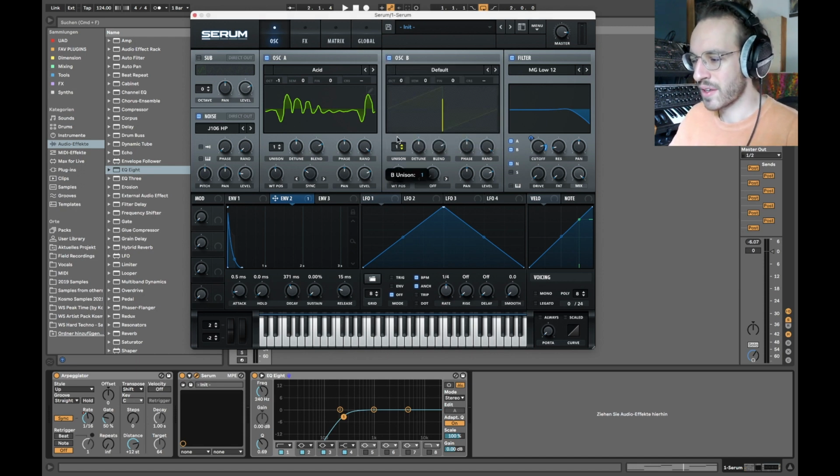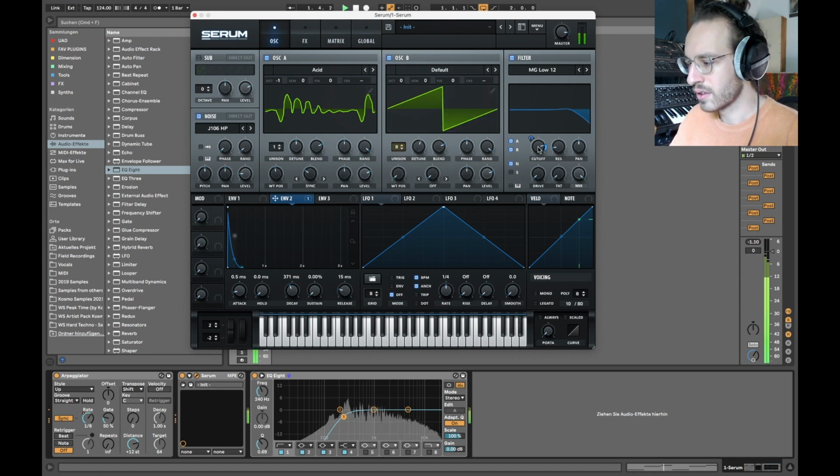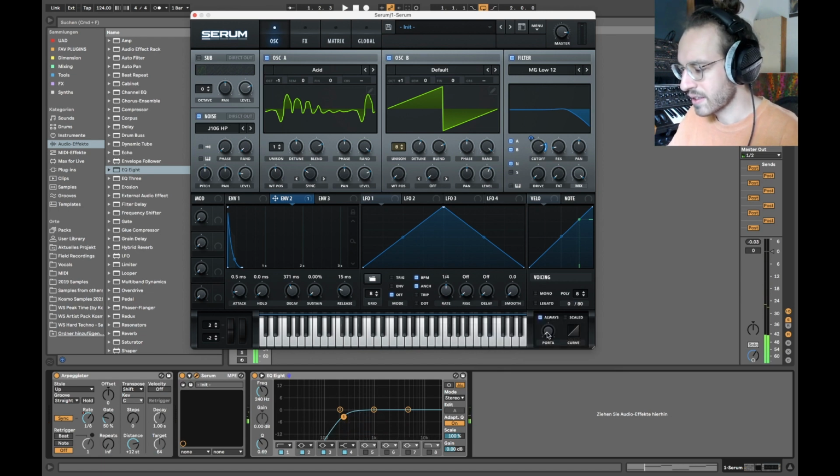Like for example, what I think would be cool is to have something super sawy on top here. We could also add a little glide.